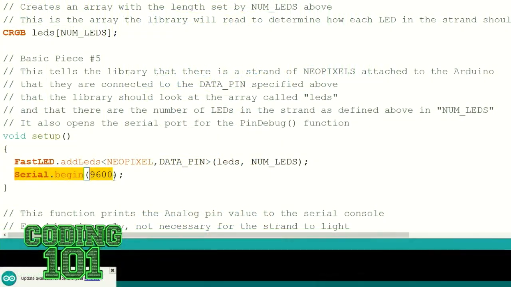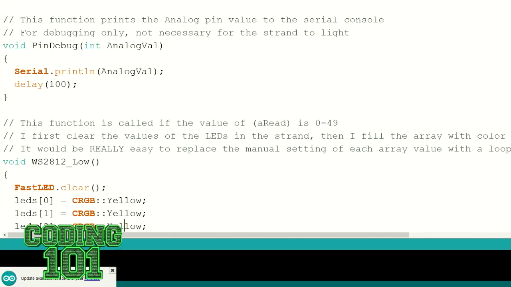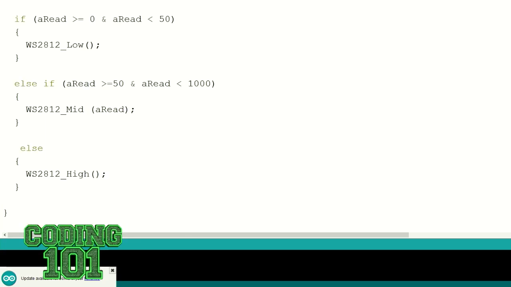Oh, this line here, this is not necessary. This is a debugging line. All I did was I asked for a value to be pushed. I had to open up a serial console because, well, you're going to see later, I want to be able to show you what the analog values look like. Okay, so that has me set up. Now let's look at what the actual program loop looks like.